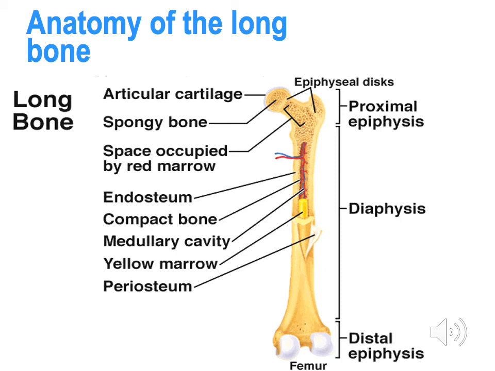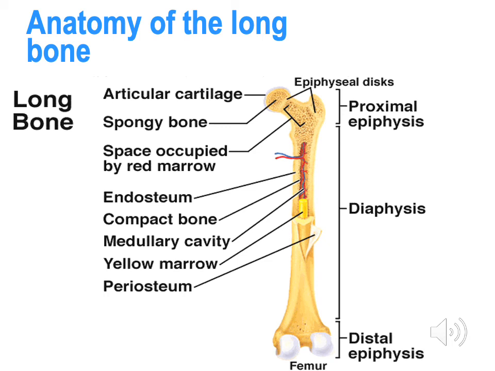With long bones, then, there are a number of key aspects to the bone. If we look at those terms on the right hand side of the diagram, we have the diaphysis, which is the shaft of the bone. That's the long cylindrical part and is the main aspect of the bone, giving it its length. We then have at each end an epiphysis, proximal being towards the centre of the body, distal being at the other end. They are the ends of the bone.